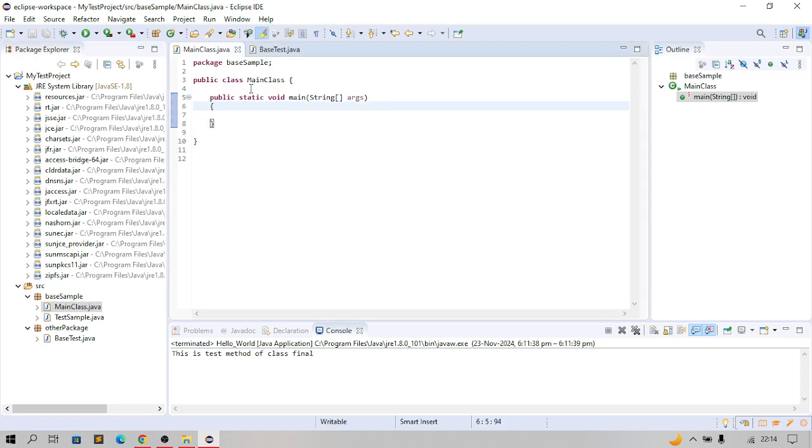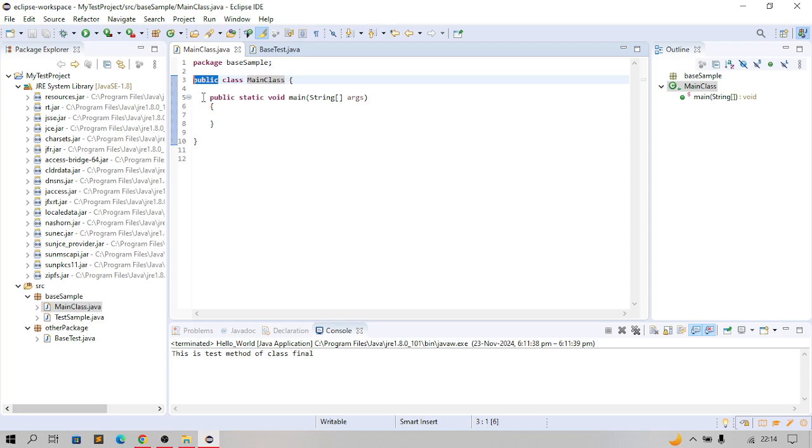In package base sample we have two classes, a main class and test sample. For now we focus on only one class. As you can see, before main class we are using the public keyword.